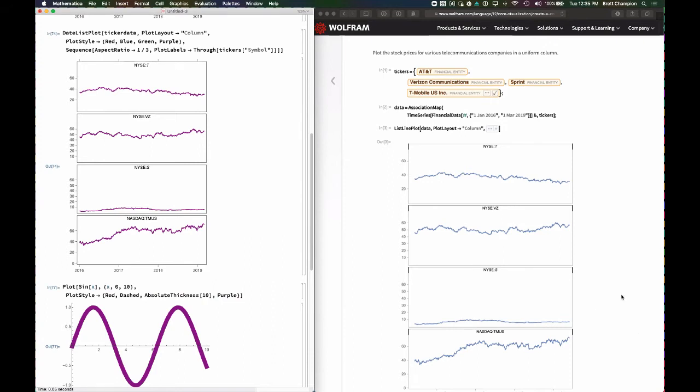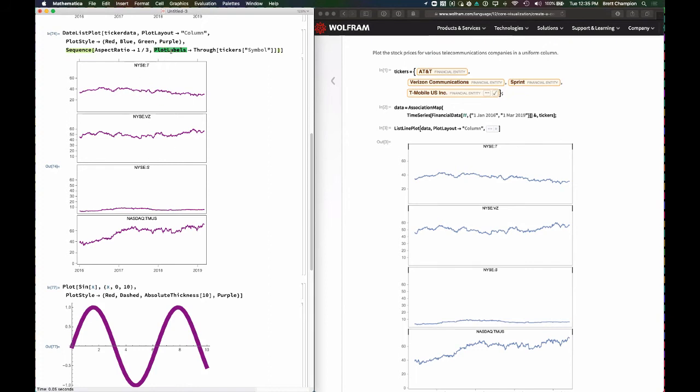I mean, there's a few exceptions to this. Most notably is the PlotLabels option here, where it's important for the labeling that we have a way of identifying each of these curves.